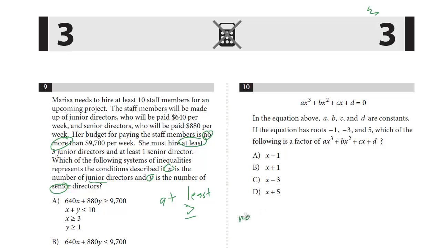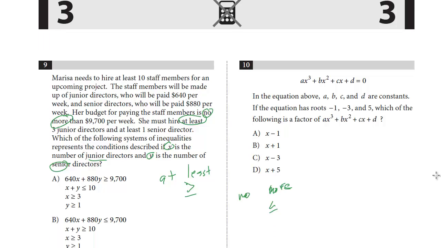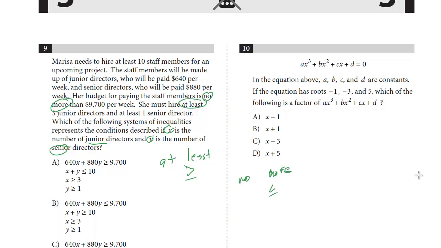And 'no more' by that same concept is it cannot exceed and so that's less than or equal. So if you just remember those two phrases, I think it will really help you out for these types of questions. And so let's just do these and just find the different ones and we can hopefully narrow it down. So we know X is the number of junior, Y is the number of seniors, and let's take a look.